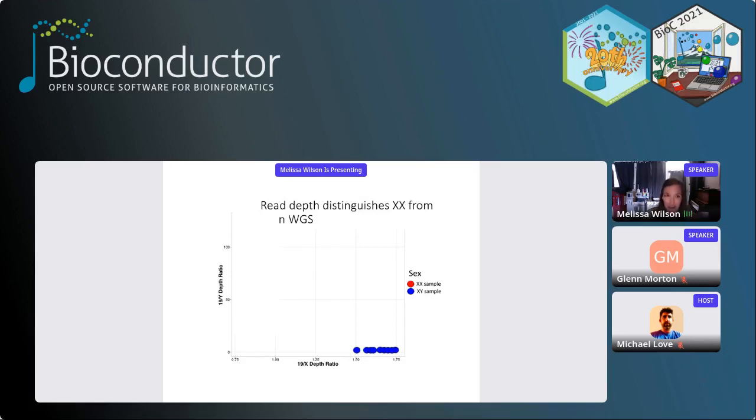about the same. But you'll notice this axis is really skewed, and that's because of that small number of reads mapping to the Y chromosome in the XX individuals. And so we see some of them have very few reads. So the fewer reads you have mapping to the Y, the higher that ratio is going to be. And the more reads you have mapping to the Y, the lower that ratio is going to be. So for this subset of samples, we see in whole genome data, we do get reads aligning to the Y, just to show you that it is happening. We repeated this for whole exome data, and we've done it, and I'll show you later, for transcriptome data, and we see the same thing, always that reads are aligning to the Y chromosome in an XX individual.